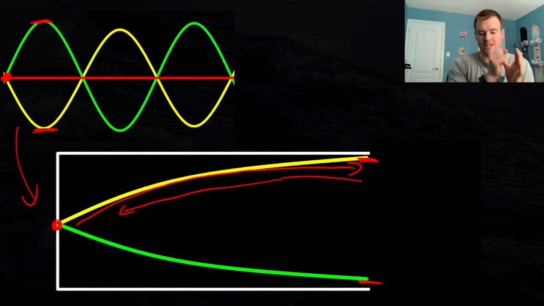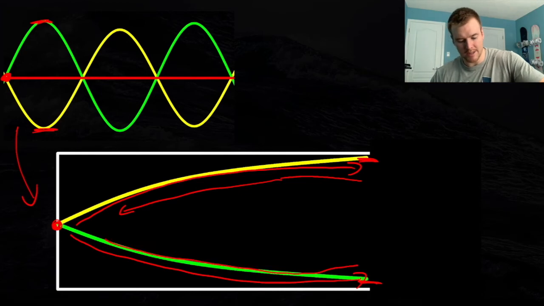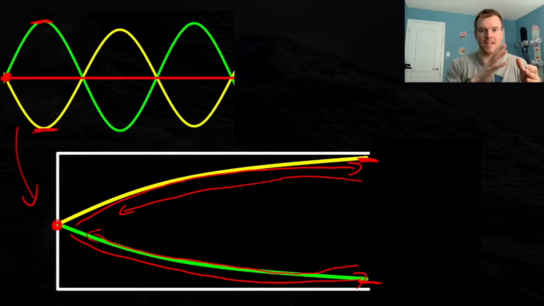Then when it gets to the solid end, that's like going to something more dense, so it's going to invert and go this way. Then it goes to something less dense, comes back on the same side like this, and it can keep going back and forth like that. Not maybe the most accurate description, but that's how I like to think of it. It usually helps make sense for some people.